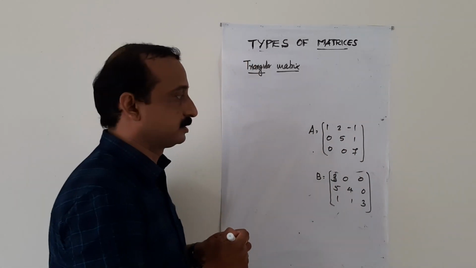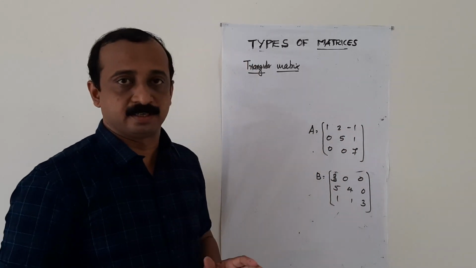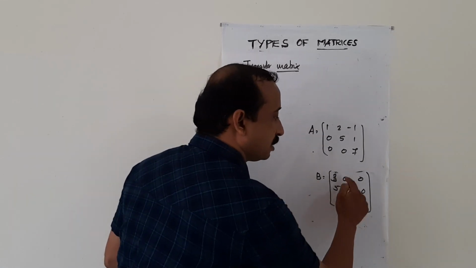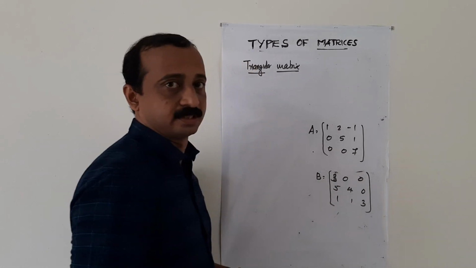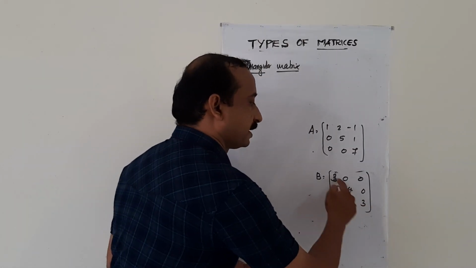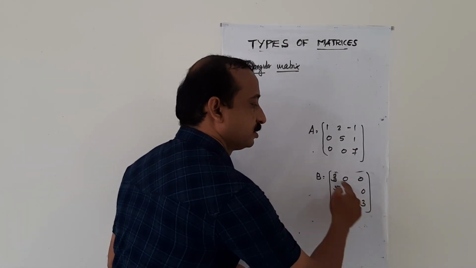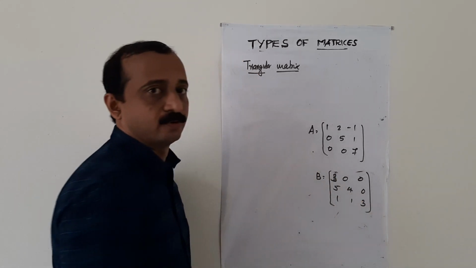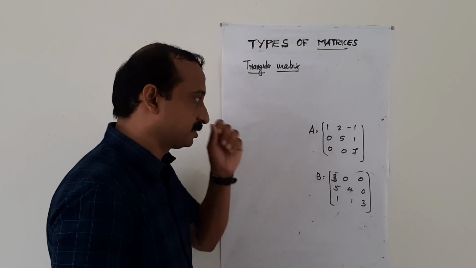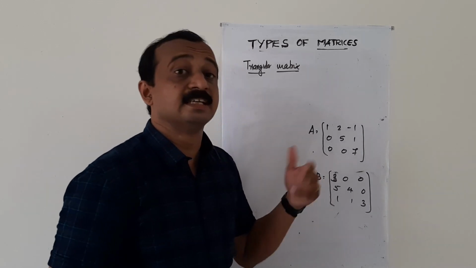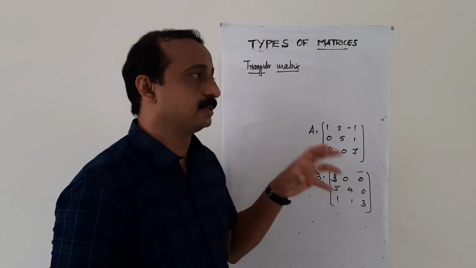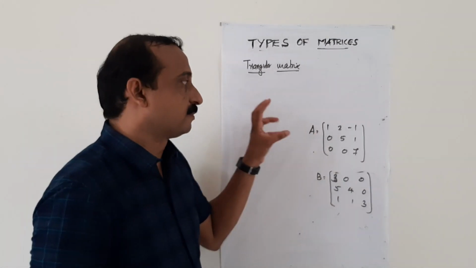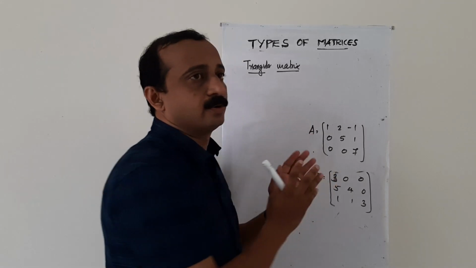But in a lower triangular matrix, a square matrix in which all the elements above the principal diagonal are zeros, that type of matrix is called lower triangular. The non-zero elements create a triangular form. These are very important matrices for finding the determinant. At that time, the triangular matrix is important. So first of all, you understand what a triangular matrix is.